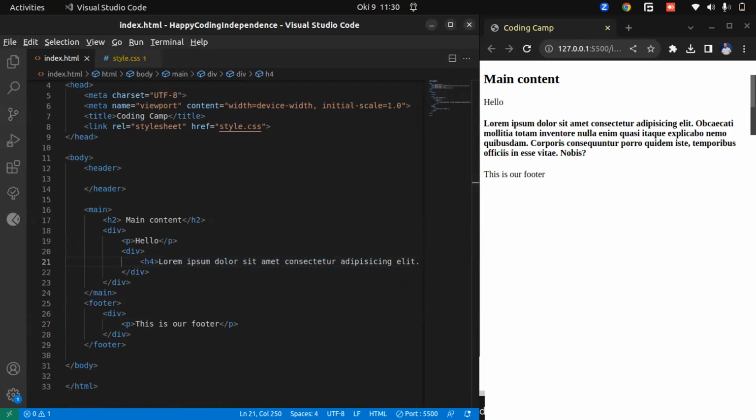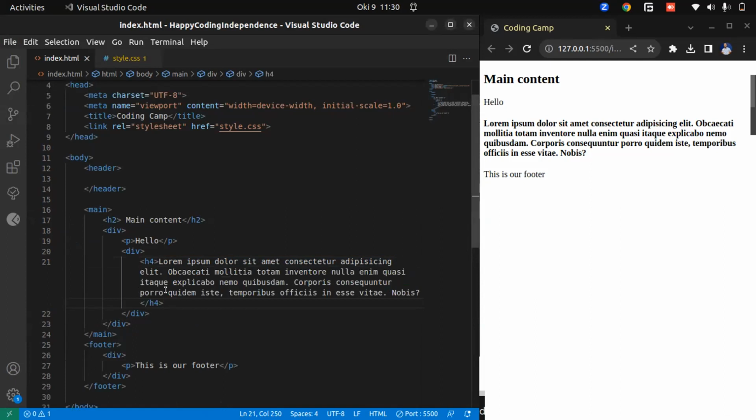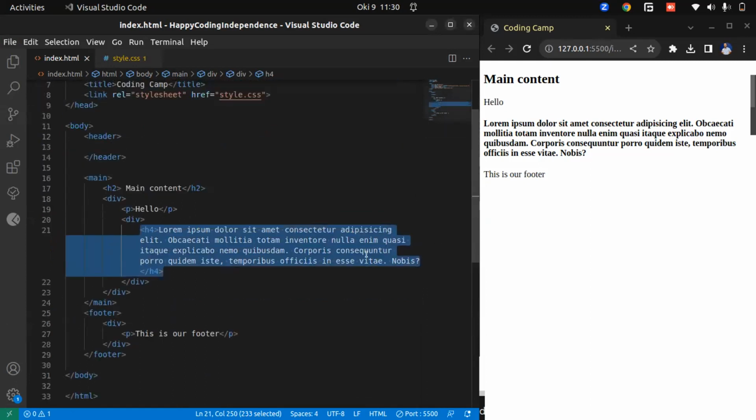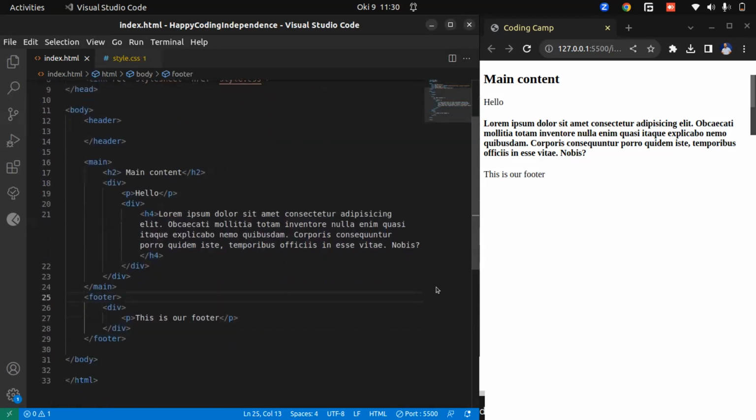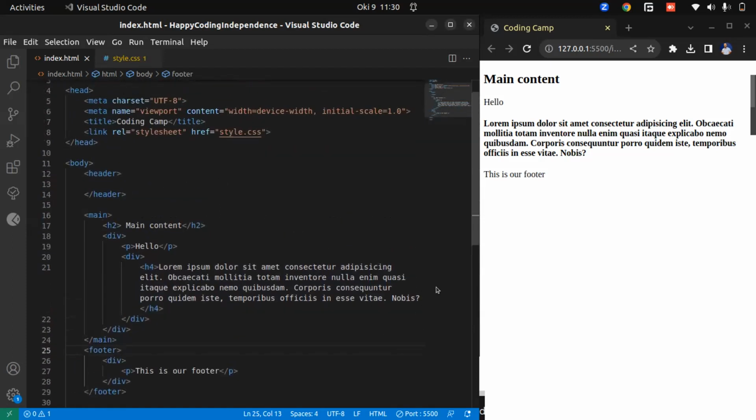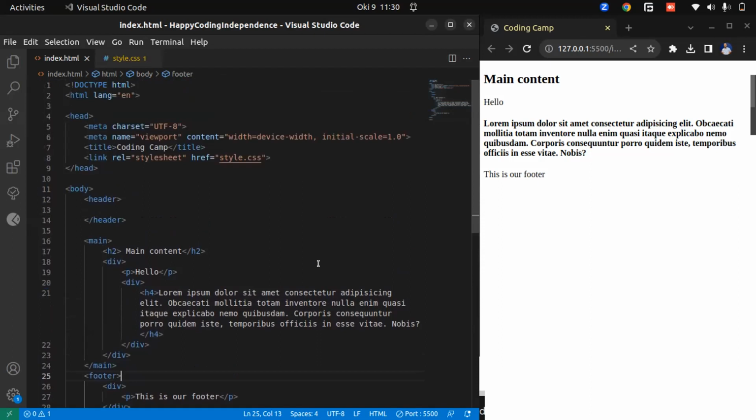When you do Alt letter Z, our work will come back. Where the browser ends, it will end there. So you can also be utilizing that. Maybe you have copied an image link and it is very long and goes up to the end.